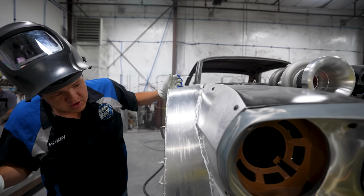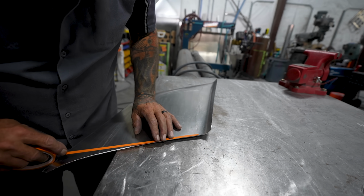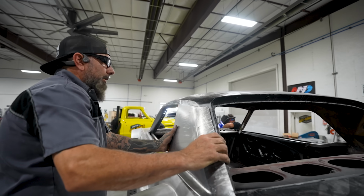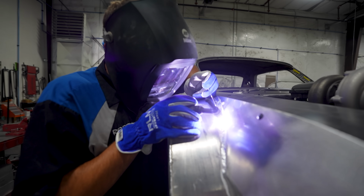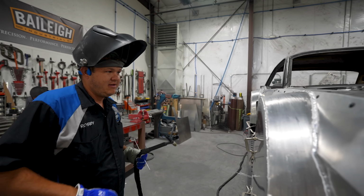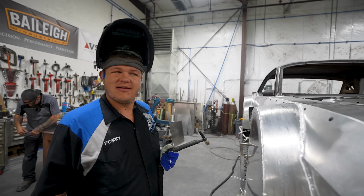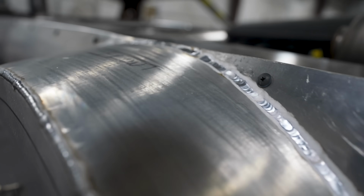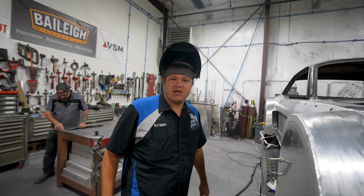Got like 4 more little welds. Hold it up there. I don't think I go that high. Oh yeah, I do. Woo! Got it. And when I welded up here, I didn't even disintegrate it. Still there. So, got it all welded. We're not gonna unclamp it till it's completely cold. Let's go check in where Sean's at and figure out what to do next.